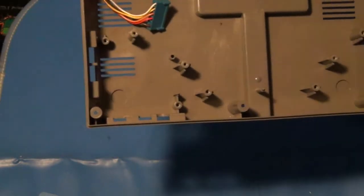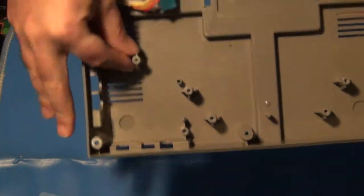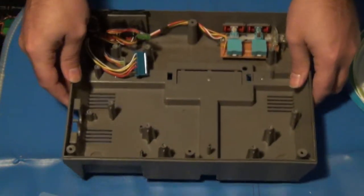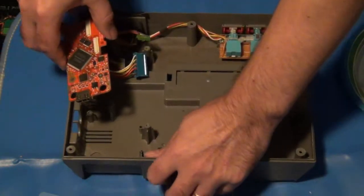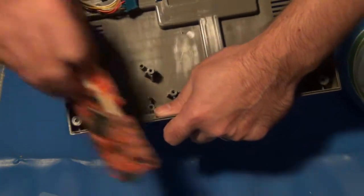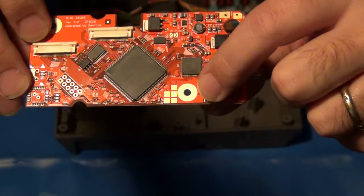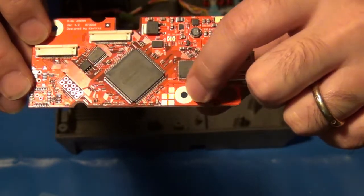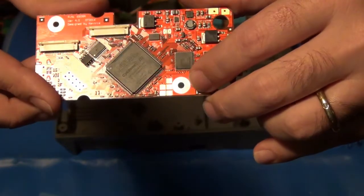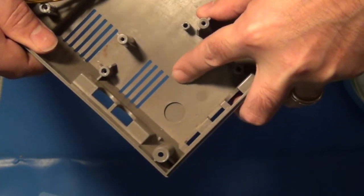Additionally, to make room for the board that goes in here, I will have to remove this post. I have to completely cut it out as well. And then another part of this, because once you've done all that, this won't have a good secure fitting in there. It'll be kind of loose. So right here on this board is a nice little hole surrounded by a nice ground plane. And what that's for is I'm going to have to get probably a quarter inch drill bit, and I'm going to have to drill through that and through the case around here.